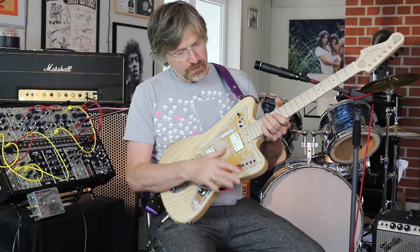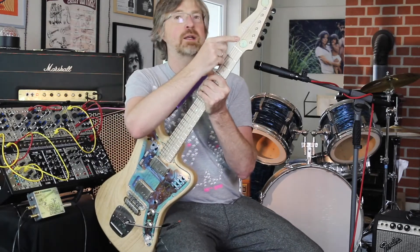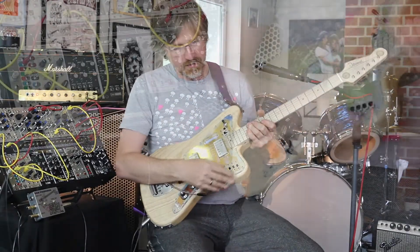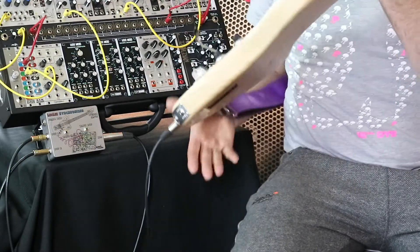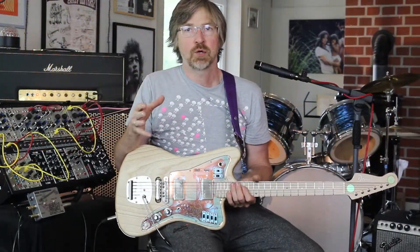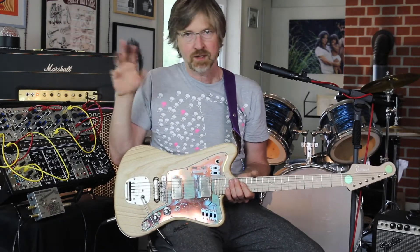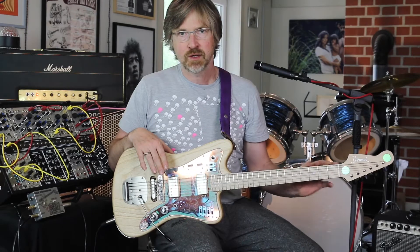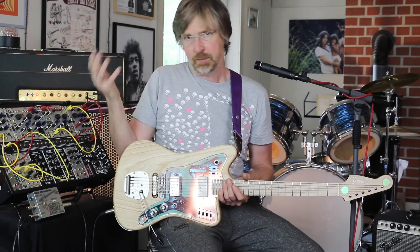We have piezos — not just one but two — and they are in the headstock of the guitar: one here and one there, with the wires running along the side through the neck to the circuit. We also have two piezos in the body: one on the back side and one on the back side of the tremolo. These are contact discs which pick up body vibration and resonance. It's not comparable to a western guitar sound, but it produces a lot of extra noises and sounds useful for ambient music or soundscapes.